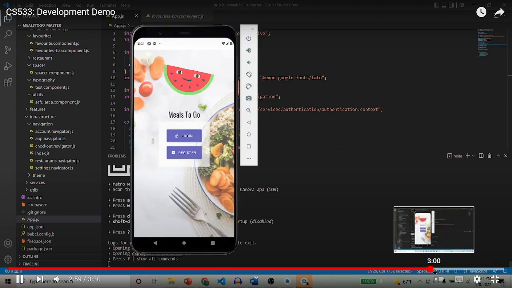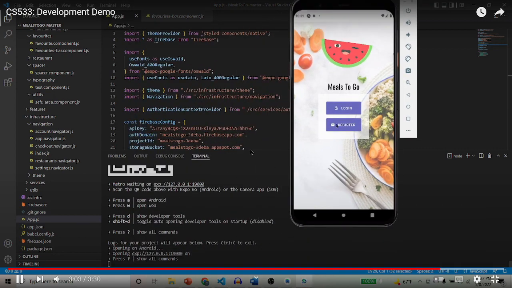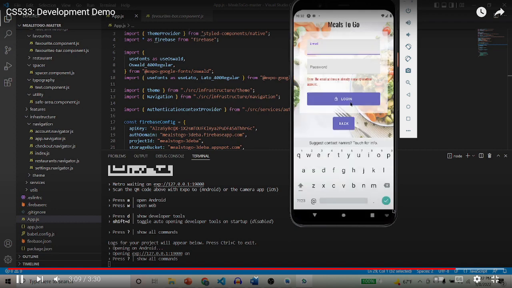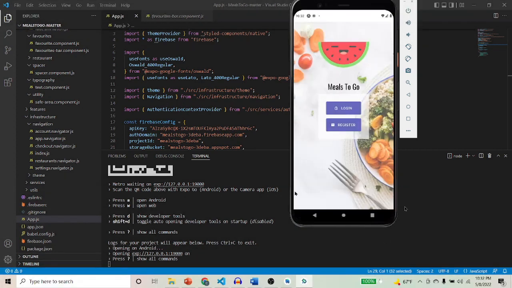Set opening now. So if I click on this, this is my main application. If I want to log in, I can log in. It allows me to log in. And I was trying to log in earlier through the email address that I already registered with. That's why it won't let me log in. But that is it.